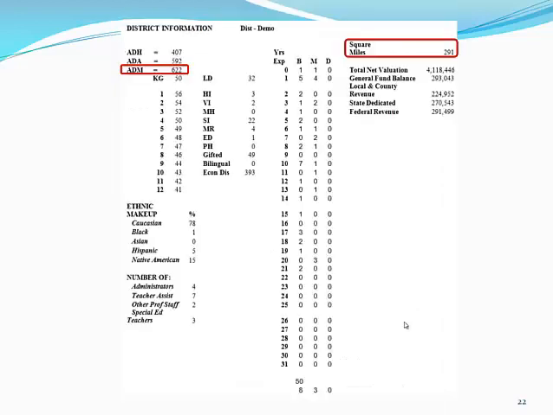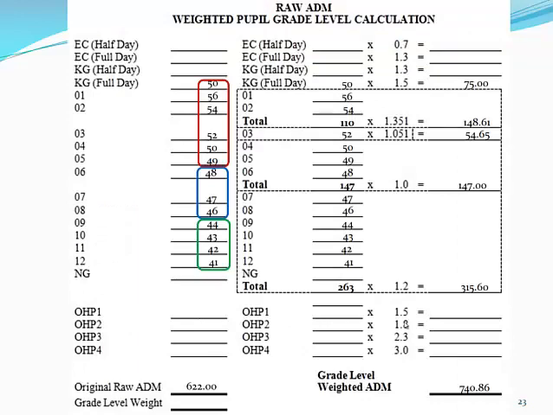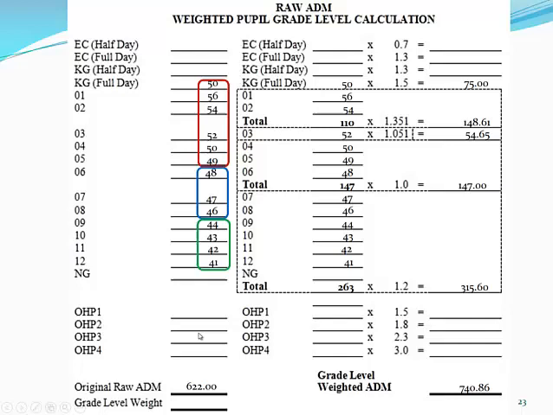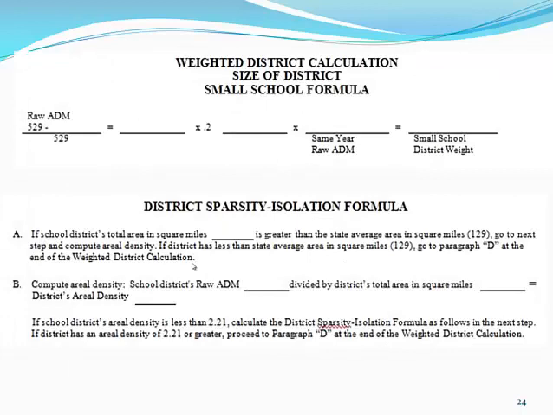So in order to do this, we look at our average daily membership, which actually you received from the other page, not this page. This is a correction I need to make. And our square miles, how large our district is. So here, this is where I want you to get your average daily membership. On this page here, I want you to add these numbers together and get your average daily membership. So what we're going to do then is simply start to insert these numbers.